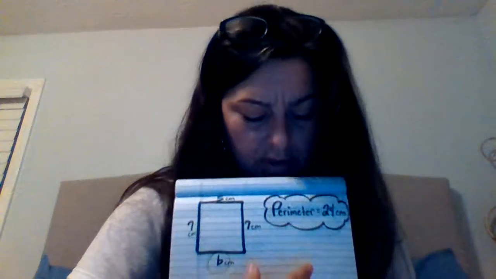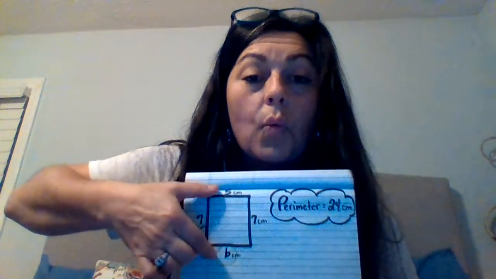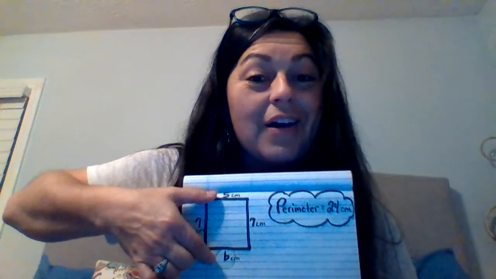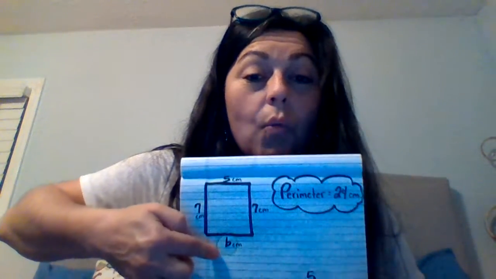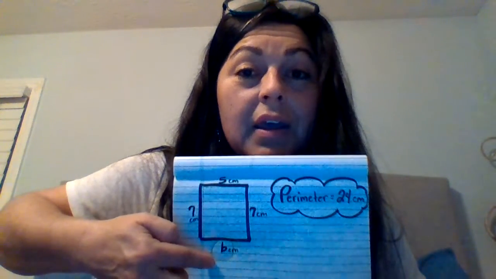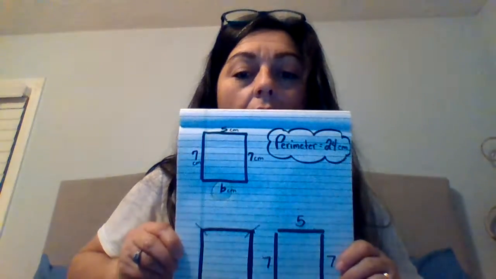So the opposite side lengths 7 are going to be equal. What about these? Yes, they're parallel. So if we do this correctly, guess what B should be? Go ahead and make your prediction. What do you think B should be? Okay, that was too many B's. Well, let's take a look.